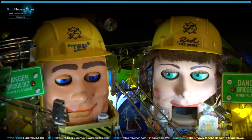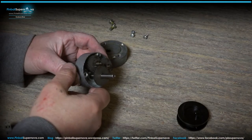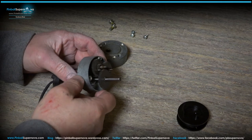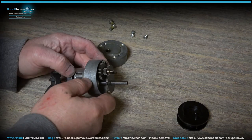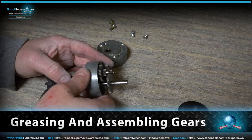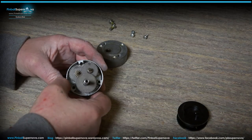Hey everyone, we're here today to look at a Roadshow Ted's tractor, the front end of Ted. The motor that operates the tractor, the front end that goes up and down during the multiball and the other things that raise that front end of Ted. Basically this is the motor that controls it, and this is the gearing that's inside. I already took it apart.